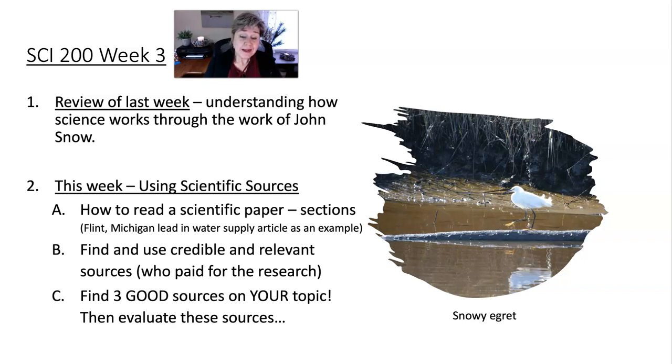You're going to learn how to find credible and relevant sources, and I talked about relevant when I mentioned the abstract. Credible means, is this good work? Is it done by scientists who have good reputations? And one other thing to think about is, always look at the end of an article, who is paying for the research? Because sometimes, of course, that's going to influence the results that someone gets in their experiment. So look who's paying for the research. If it's NIH, the National Institutes of Health, then you're pretty well guaranteed that that is pure scientific work that's being done.